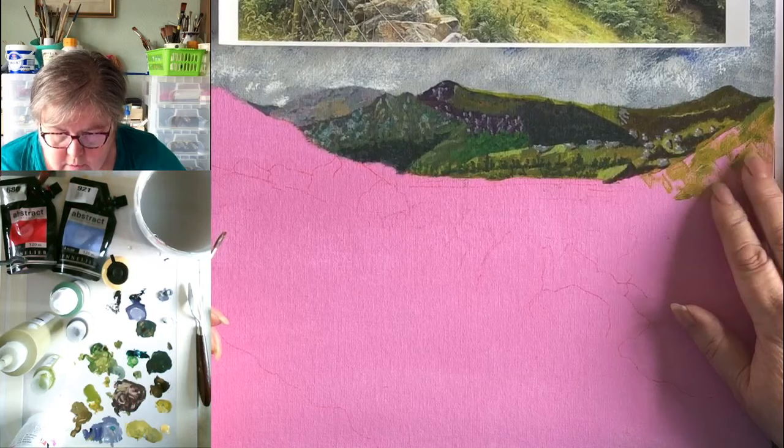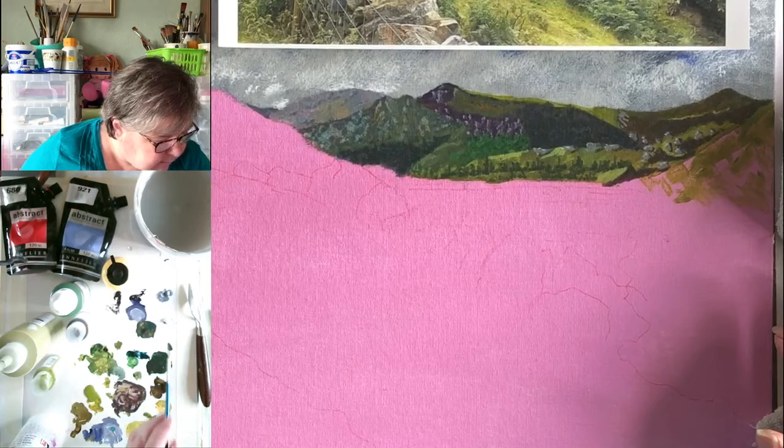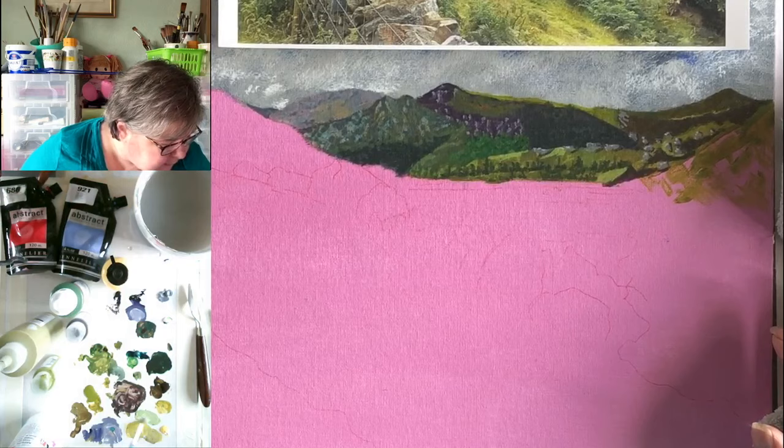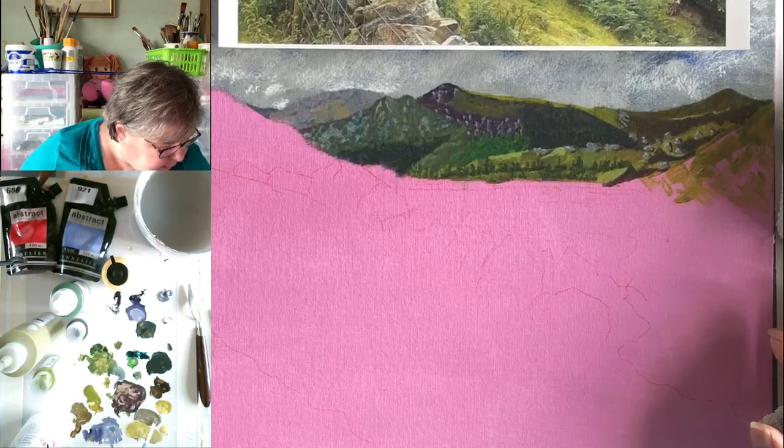Actually, I need some ordinary green. By ordinary, I don't mean, you know, not olive, not phthalo. I've got some sap green out here, which we also know is horrendously transparent. So I'll add some titanium white to it. Mix it up, and it's far too light, of course it would be, so I'm putting some raw umber in through it. Might still be a bit light, actually. Yeah, that's fine.